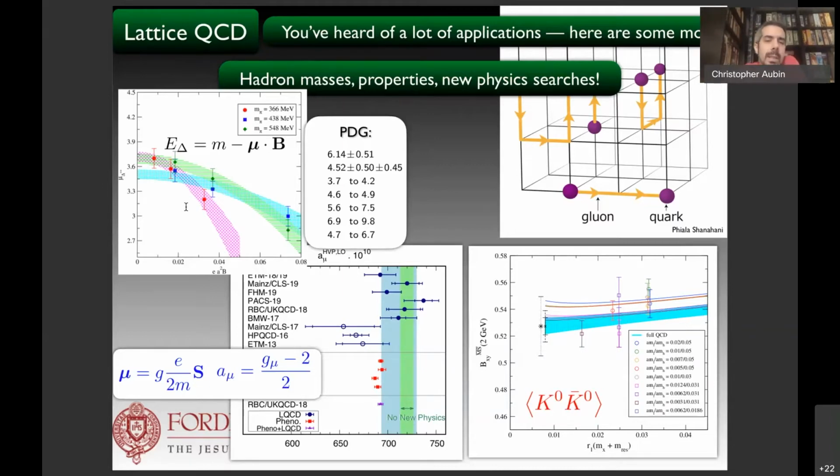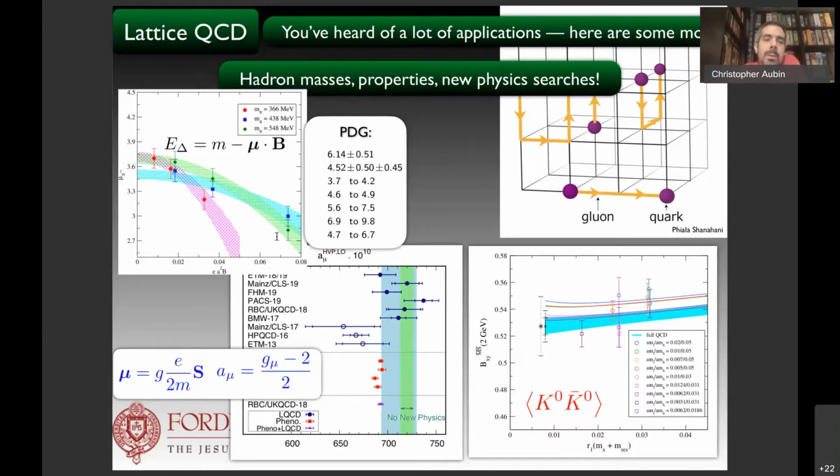So what I'm showing here in this left plot is, as a function of the magnetic field, the magnetic dipole moment of the delta baryon. And so the magnetic dipole moment is basically how a charged particle can interact with a magnetic field. And if I have a magnetic dipole moment when I'm in a magnetic field, then I'm going to get an energy of mu dot B, okay? Plus or minus mu dot B, depending on the direction of the field relative to the magnetic moment.